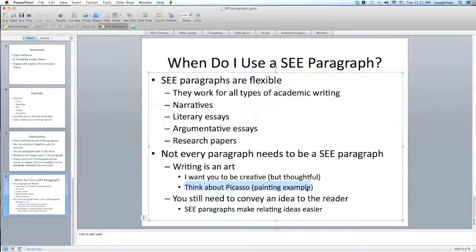You can have a whole paragraph, right? That's all quote, or all paraphrase, all summary, as long as your next paragraph analyzes it. So you can have a whole paragraph, all of analysis, all of explanation. That's fine. All right. But first, show me that you understand having a statement, example, explanation. Once you do that, then you can play with the format.